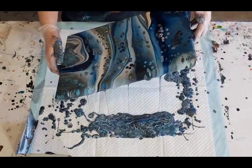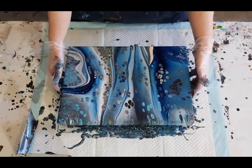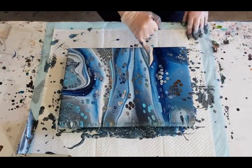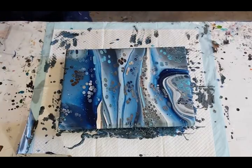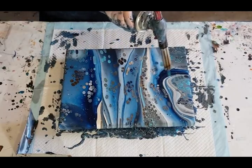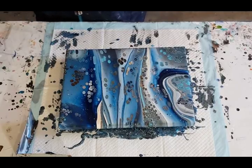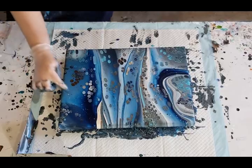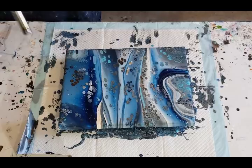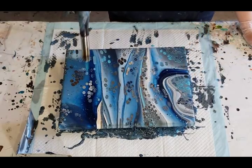Now I've just got to get back to this problem corner. Oh look, it's gone! I've got a bit of a caterpillar there - never mind. This big area where I put paint in afterwards, I don't think I'm going to be able to take that off, but I actually don't mind that. I'll torch a little bit into it and see if I can get some cells. You can torch afterwards as well - that way you can get some smaller cells up. It's quite blank here so I'm going to torch there just to get a little bit of cell action happening, and then when I tip that way they will stretch as well.